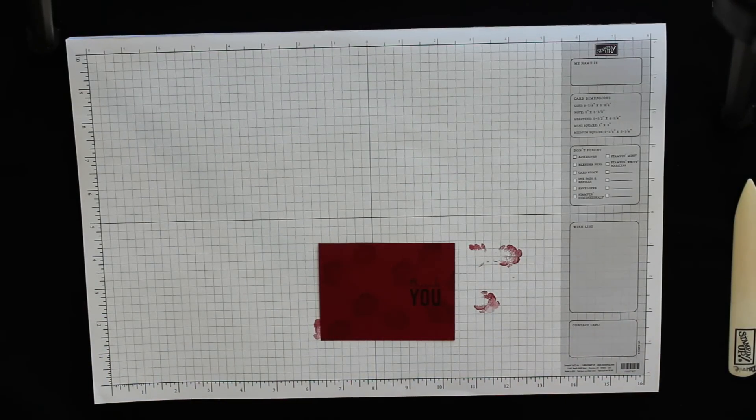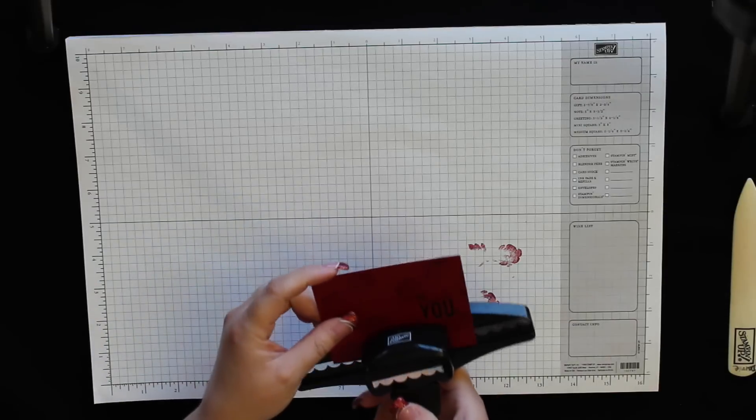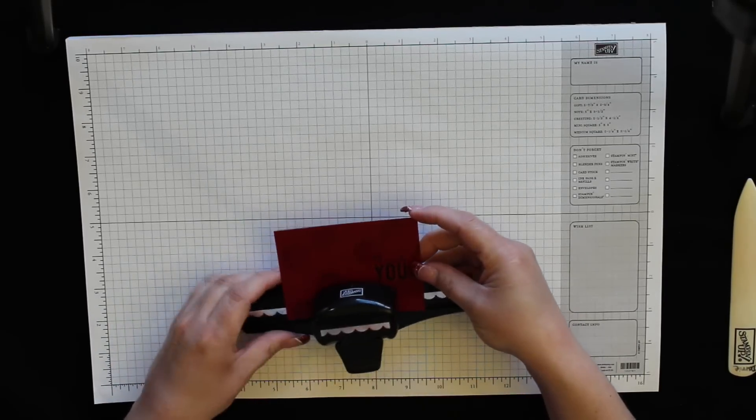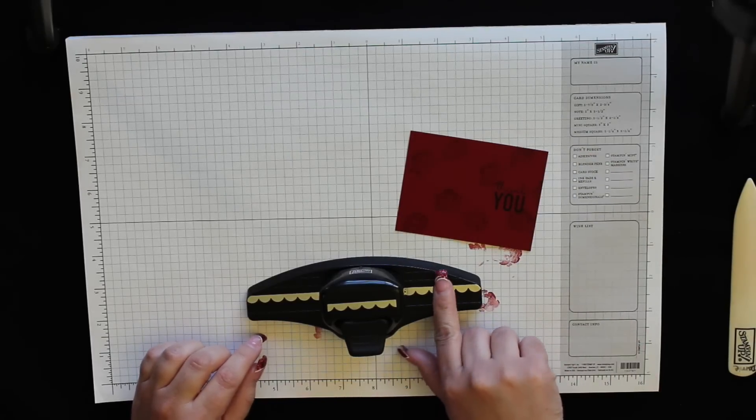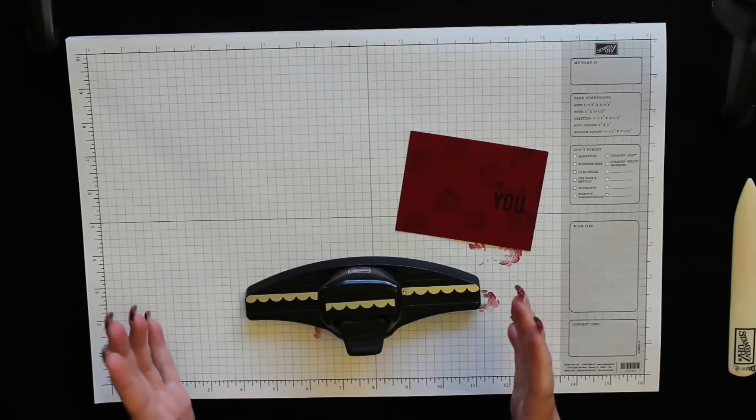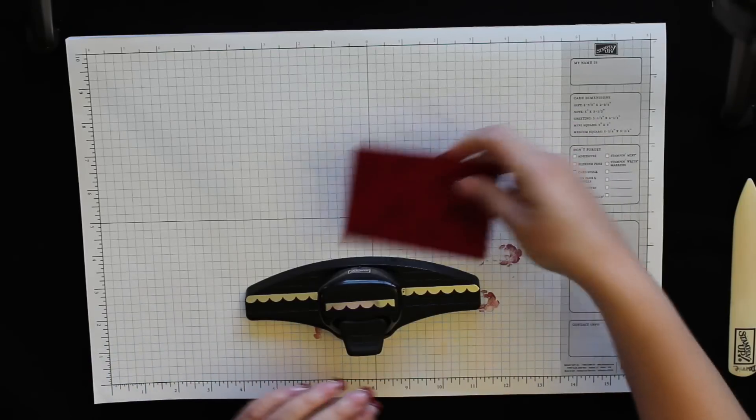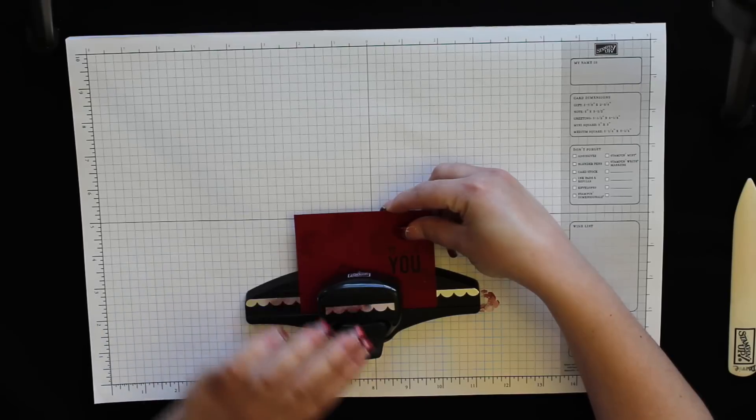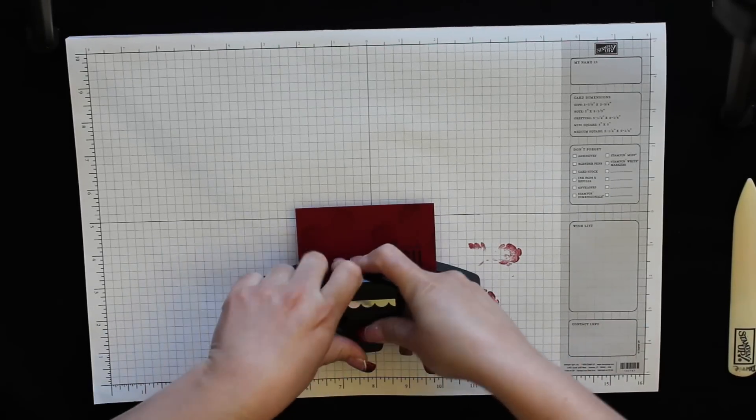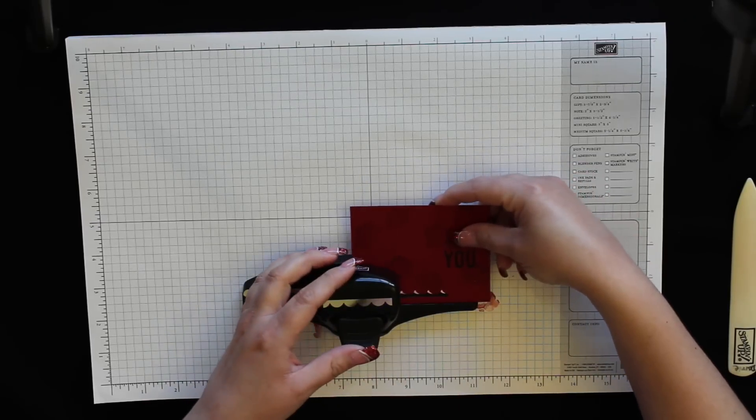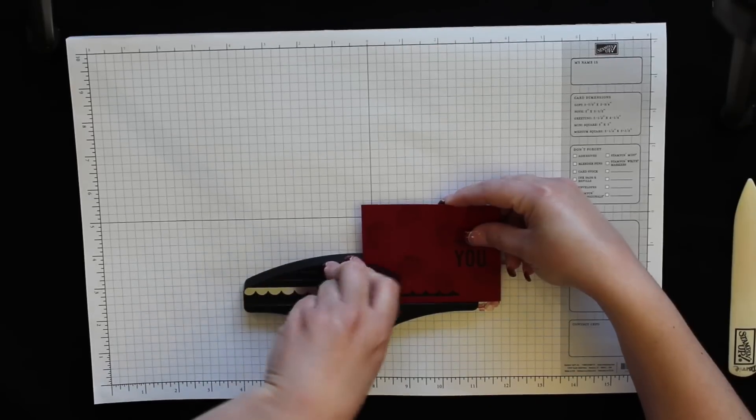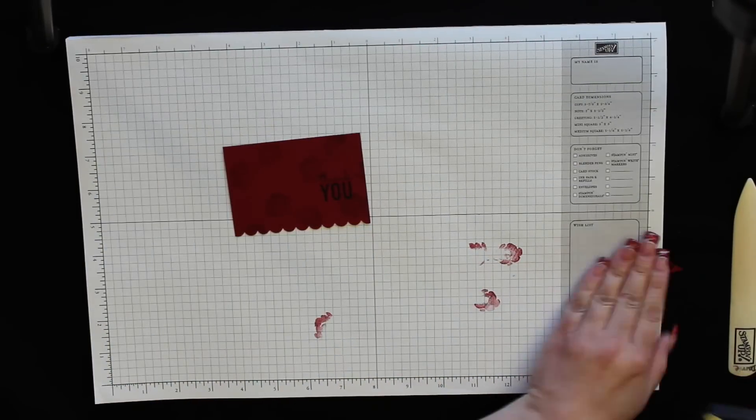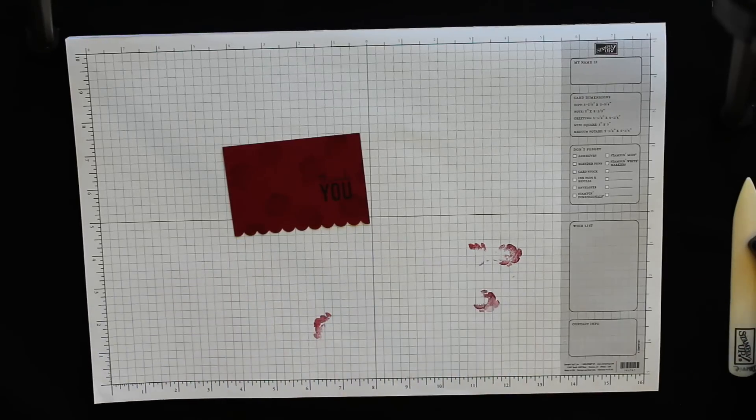Next I want to get my punch. This is the Scalloped Edge Punch. And when I use this, I like to center the piece of cardstock before I punch it. I'll center it and then I'll slide it to the left and right and punch. The reason I do that is because I don't want to have like half of a scallop on this side and then a sliver over here. I like my everything to be centered and the scallops to match on both sides. So I put it in and then I look at the silver guide and I make sure that if I have a third of a scallop here, I have a third of a scallop there. Punch. And then you can slide it to the left and right using the silver part as a guide to see where you need to punch next. And I just think it looks so much nicer when the scallops are equal on both sides.